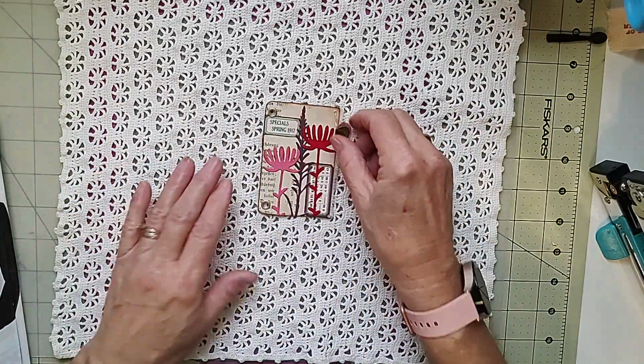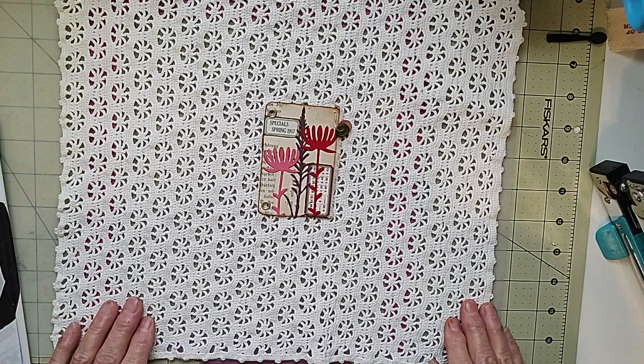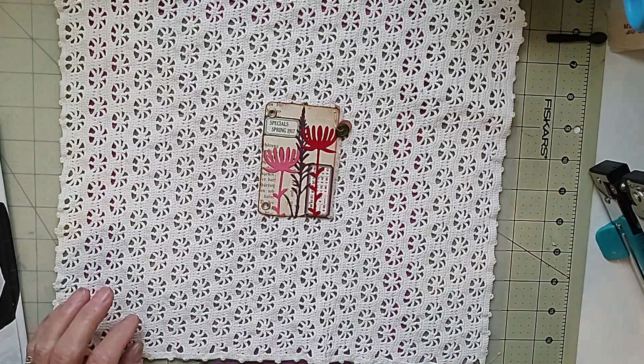Okay, guys, there is our card. For week 40, flowers was our prompt. I like it much better than I did the other one for sure.